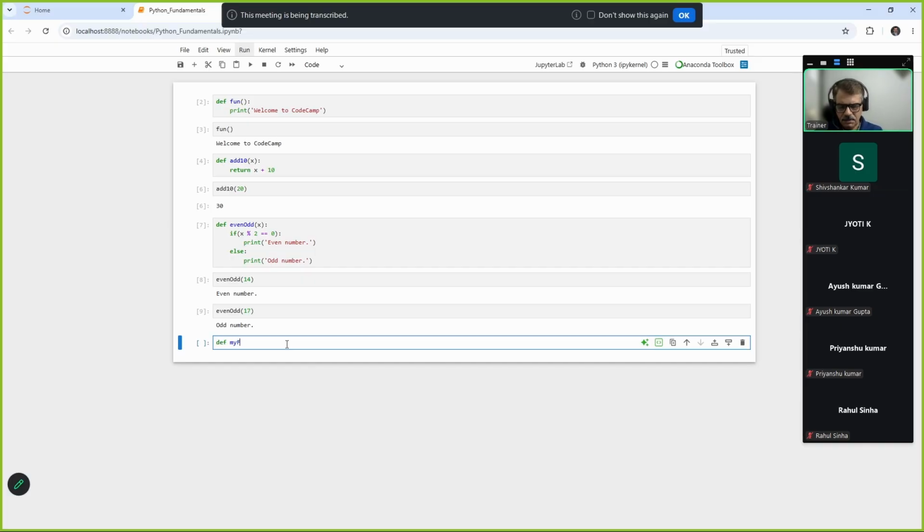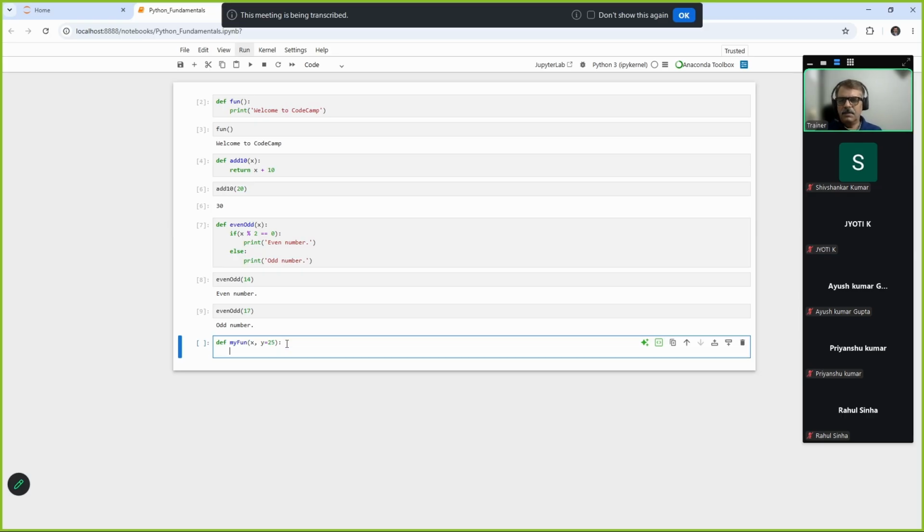The function name is my fun, and within parentheses x as an argument, and declare one more argument y, set to y equal to 25. So we are setting the default value for y. We have two arguments, x and y. x does not have any default value, y has the default value 25.